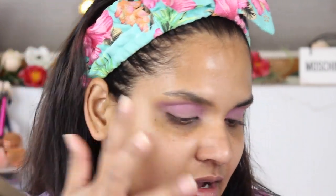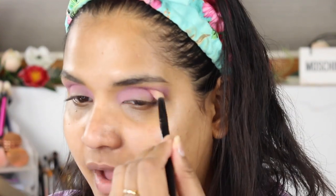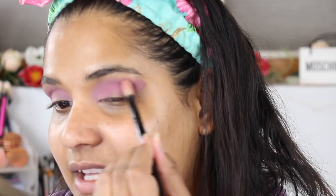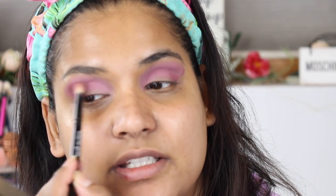My crease is definitely very mauve-toned, and I think she kind of had a look similar to this — like a more pink crease, and then she did the blues. So I think that's kind of what I want to do today. I am going to try and deepen up my crease a little more by adding the shade Hot Mess. I feel like that's an interesting name for a shade, because this palette is called Mercury Retrograde — I'm guessing Mercury Retrograde may cause your life to be a hot mess, that kind of vibe. Just blending that all into the crease.